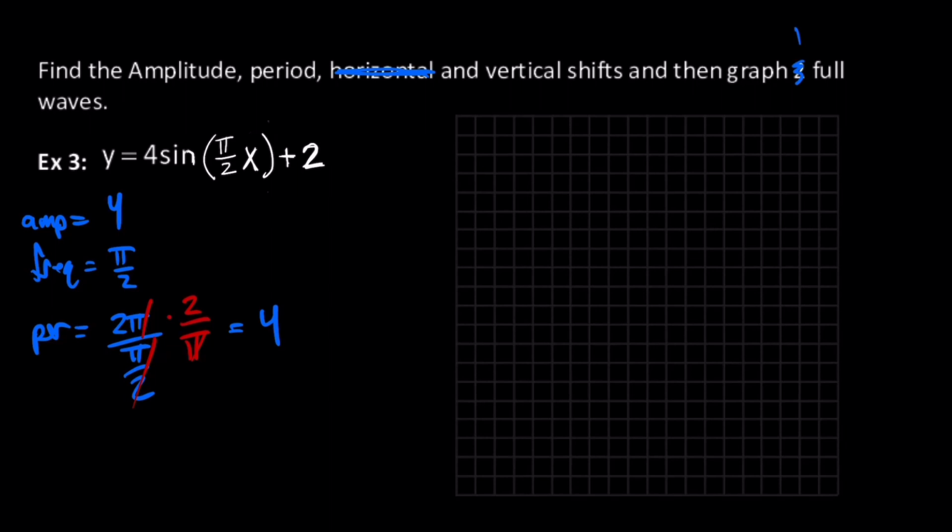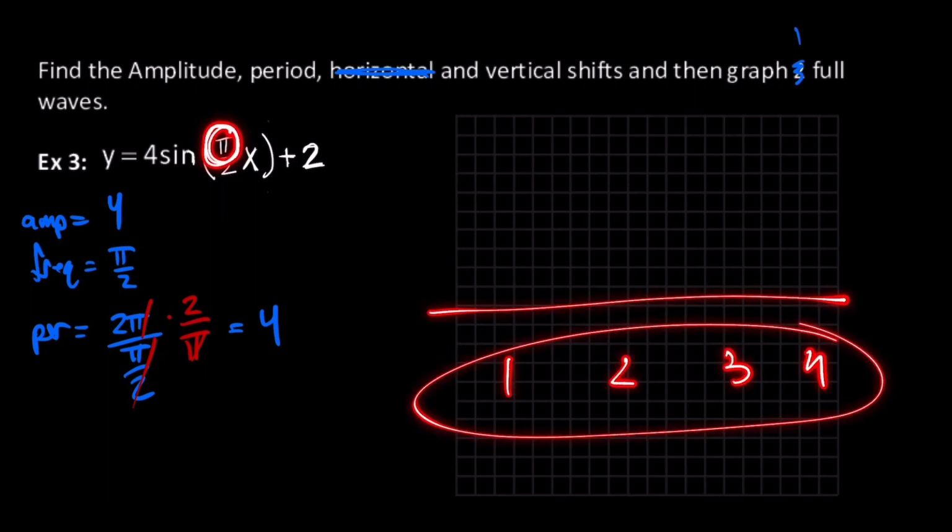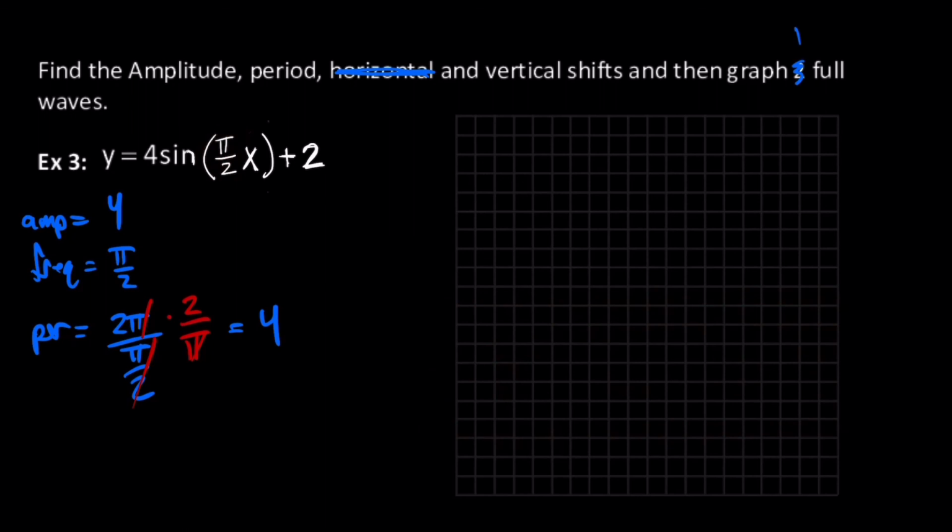You probably picked up on this, but what's nice, when pi is in your frequency, your scale doesn't have pi. 1, 2, 3, 4. It makes it a lot easier to label that x-axis. And I also notice here, I am shifting this up 2. So let's do our thumbnail sketch. Sine, hill, valley. How long is one cycle going to be? Whatever the period is. In this case, it's 4. So one cycle is going to be 4.